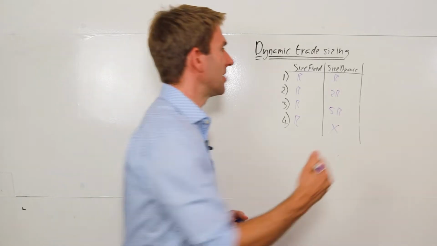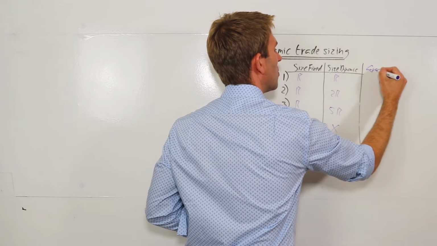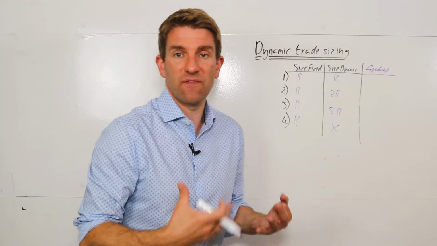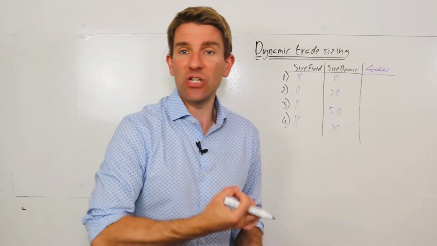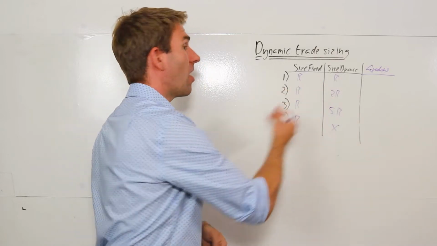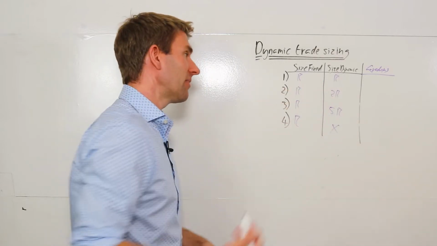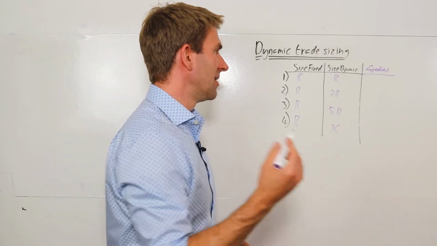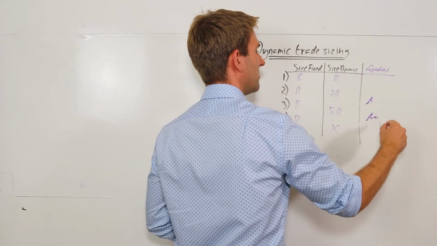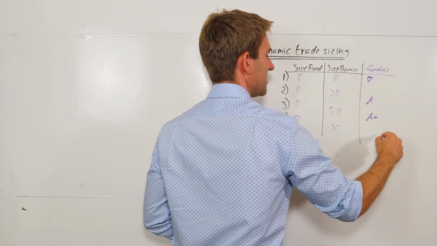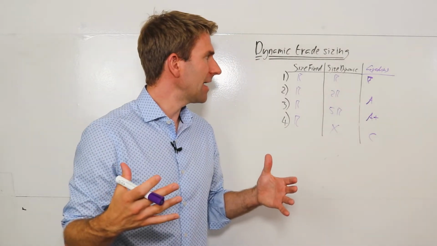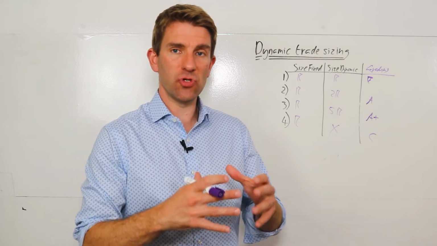This is the kind of angle that I like to look at it from. Okay, we've got a grading column here. And this is obviously missing from the size fixed trader, because he doesn't need to, she doesn't need to understand the grade because it's fixed. Like it's an R unit, R unit, R unit, R unit. That R unit comes from the trading plan. But now the dynamic trader goes, well, actually, you know what? This is a real A plus setup. This is an A setup. This is a B, and maybe this is a C. Whatever grading you use, 1 to 5, A to B, or whatever it may be, they are using specific filters to grade that trade.